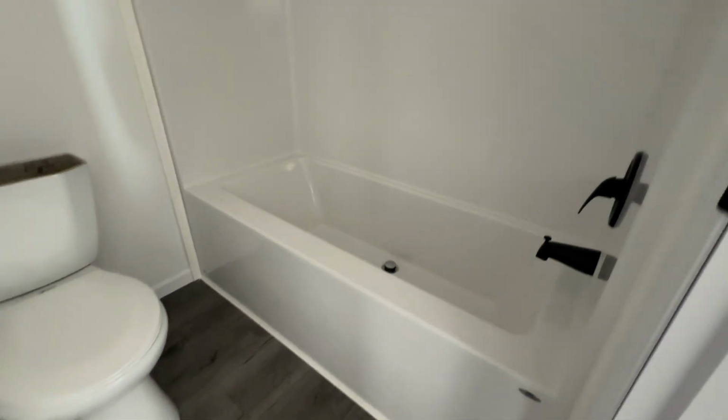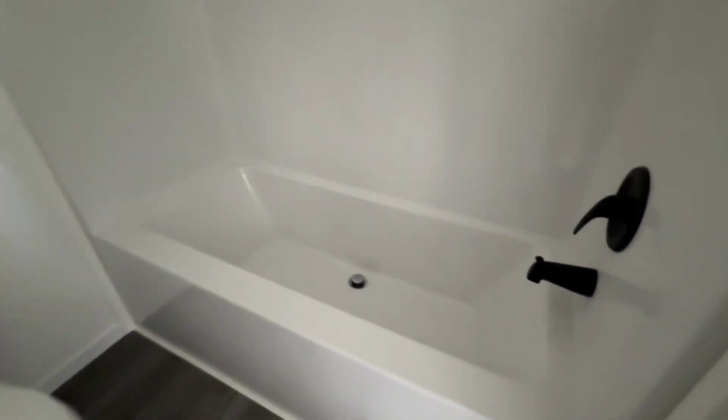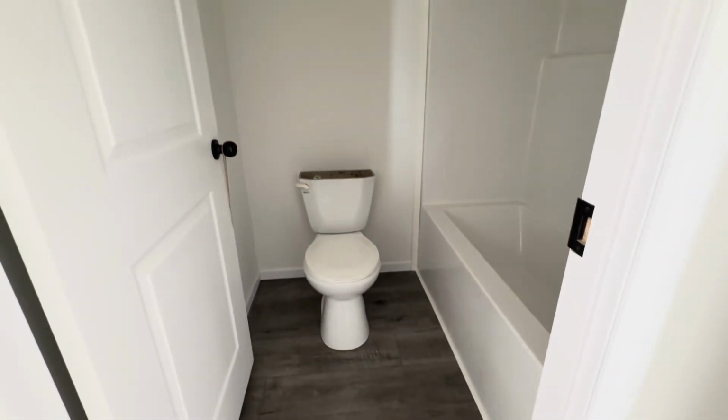Here is the separate closed off tub shower. And in this case, in this bathroom, the way that it's set up, is what can go in here. Not enough space for a walk-in shower back here. Commode. There's our vent schedule, the lighted bath fan. And then going on through, here we have bedroom number 2.